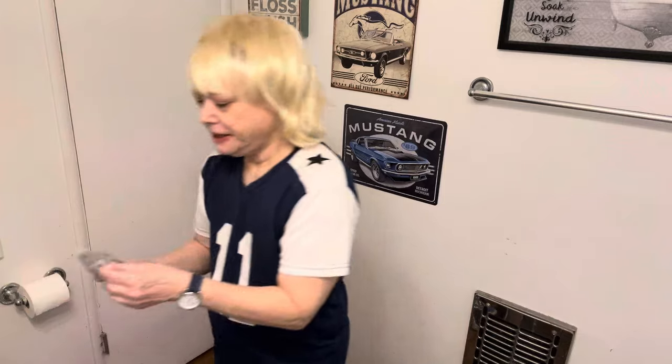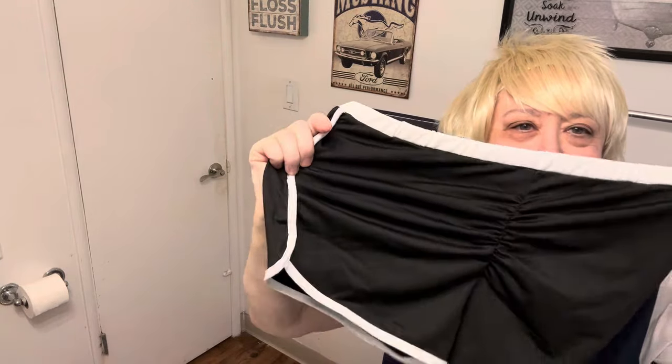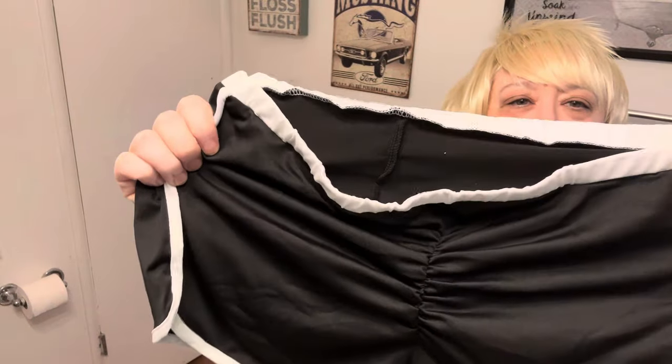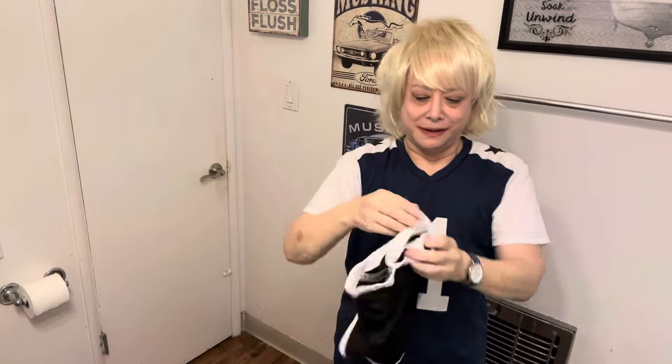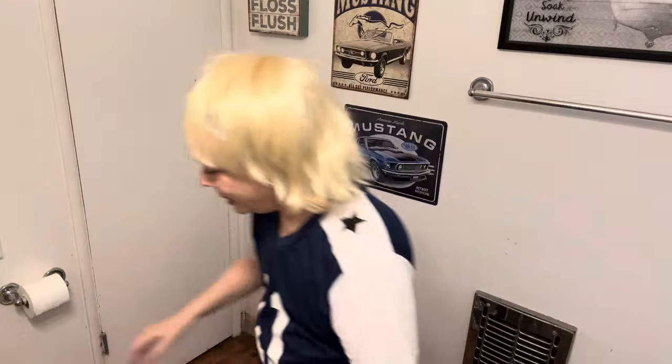Let me see if I have any lingerie in here. These are sleep shorts, but they are sexy. These are the ones that are puckered in the back — I wanted to try these on because they're supposed to make your butt look huge. They kind of go in your creases. I got a medium and they've got a stripe, so they're just sleep shorts.